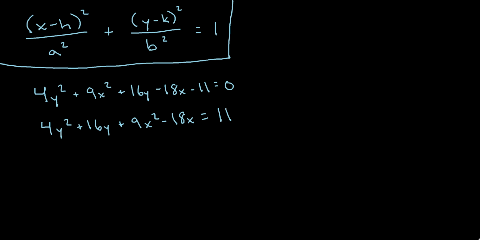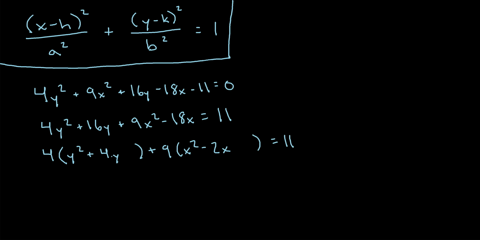But before we can do that, we need to make sure that the coefficient in front of the x squared or the y squared is a 1. So the way that we do that is we can pull out a common factor right here of 4 from the y terms, and we'll get 4 times y squared plus, when we factor out a 4 right here, we'll be left with 4y. And then we'll leave a space here. And then we can pull out a 9 right here to make the coefficient in front of the x squared equal to 1. So we'll say plus 9. We'll be left with x squared minus 2x. And then we'll leave a space here, is equal to 11.